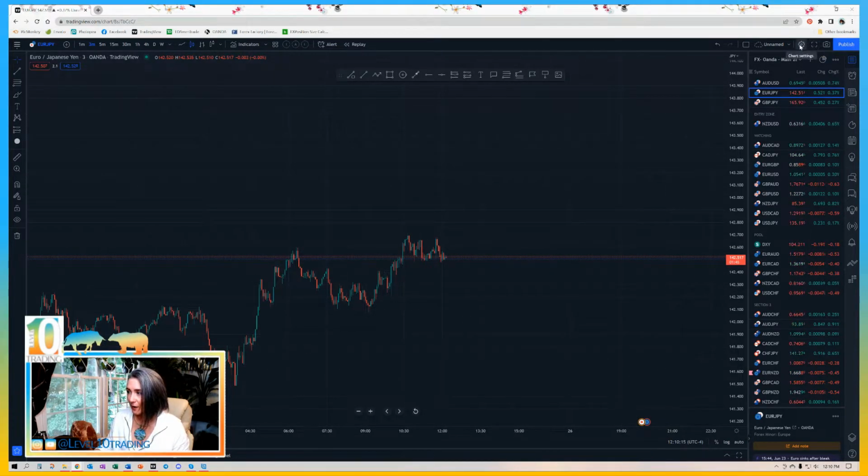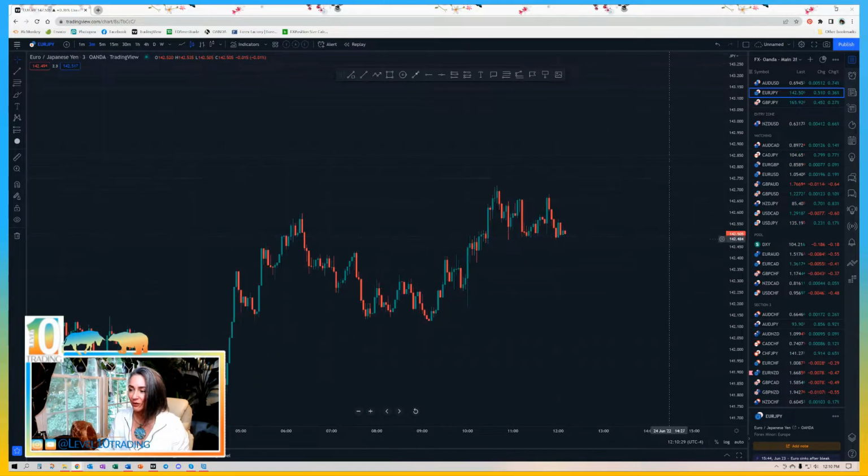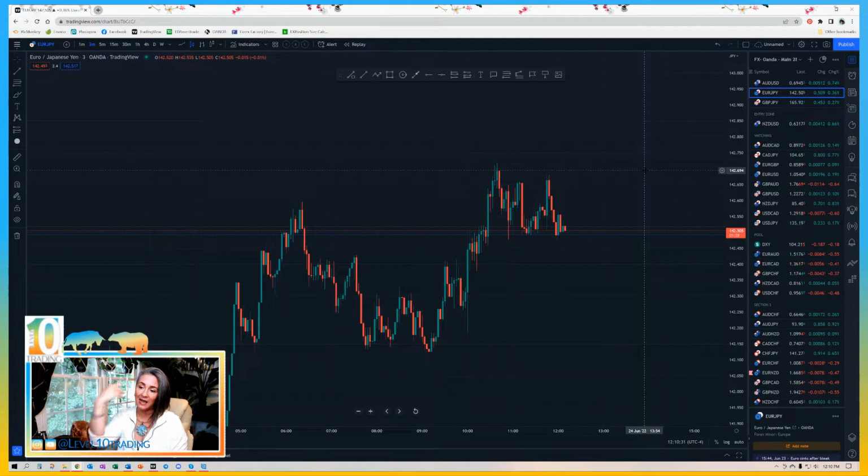Then over here up in the top right hand corner, you have full screen mode that'll just use your whole monitor. And then you have take a snapshot. It's pretty cool, and I use that all the time when I'm journaling trades, because when I enter a trade, I take a snapshot of exactly what it looks like. And then when I finish a trade, I'll have a whole section on journaling trades, and my personal spreadsheet that I use, I'm going to give that for download in the course. But I have where I take a snapshot.